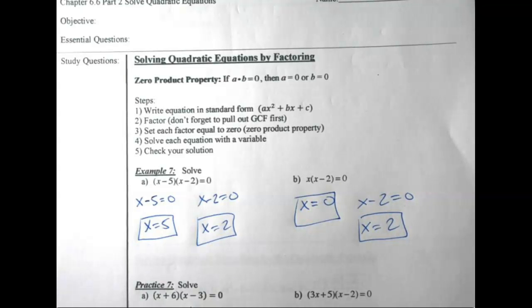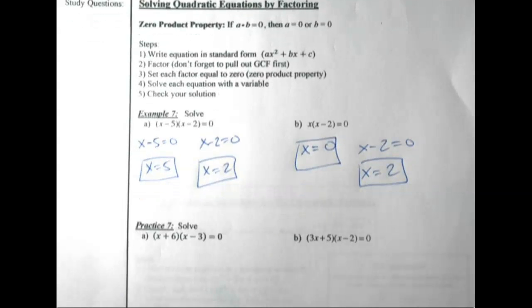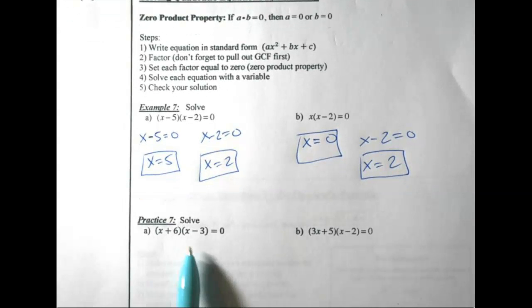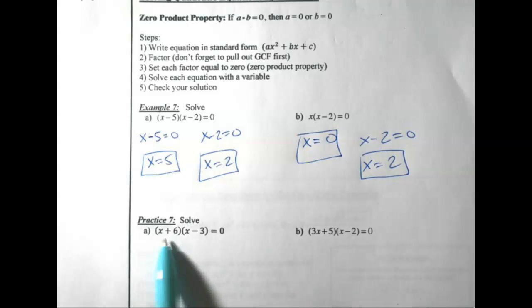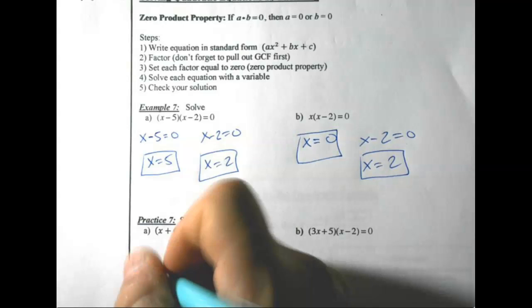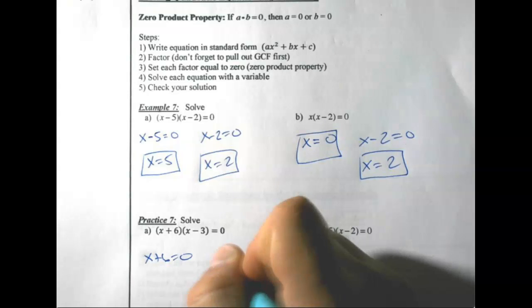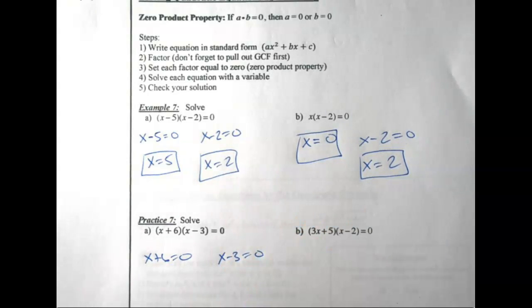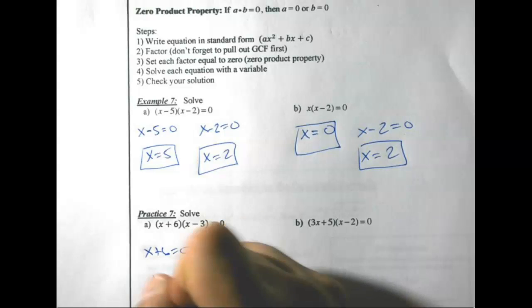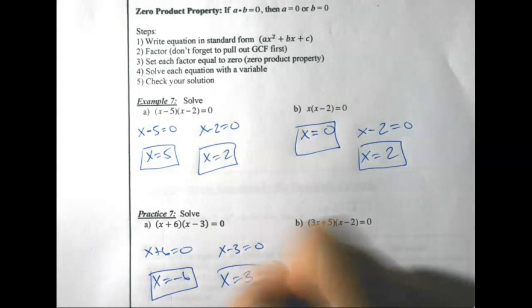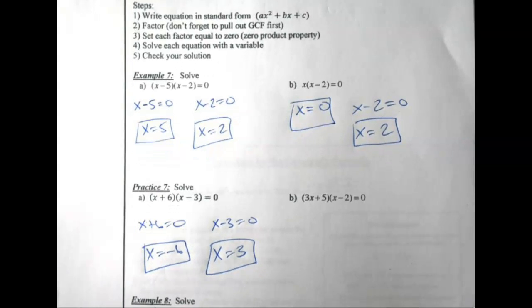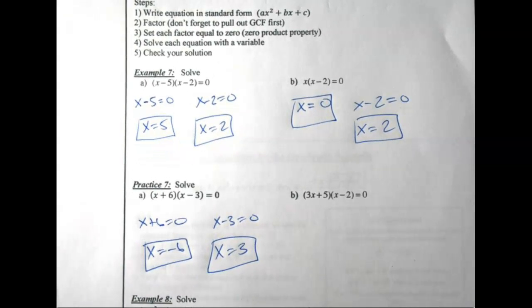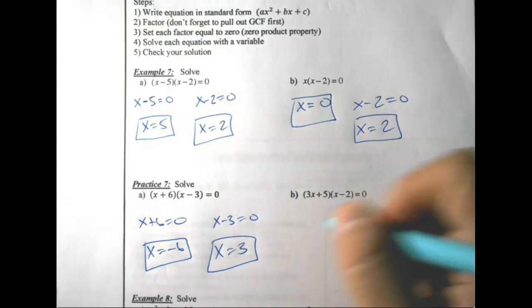Down here you have the same thing, where your quadratic equations are already in factored form. So these we don't have to factor, and I'll advise you don't multiply here. If you multiply here, you're making more work, because really what you want is a factored answer. That way you can set each factor equal to 0 and solve. So subtract 6, x is negative 6, and here add 3, x is 3. These are really that simple, meaning they're one step and done pretty much, or two steps, I guess, depending on how you think about it.